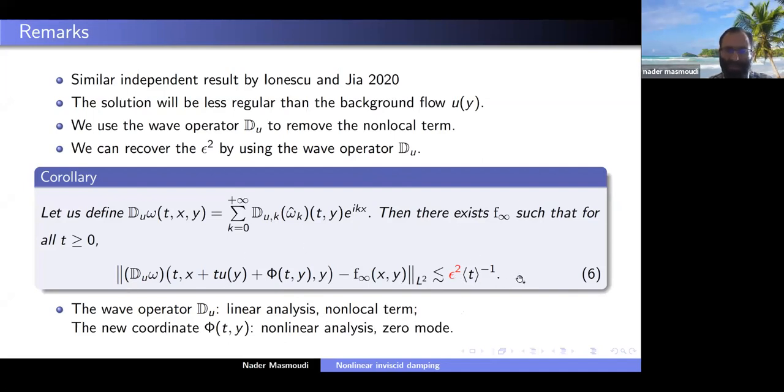Okay, now in this statement, which is more or less what we are going to prove, I'm not going to prove the statement as in the theorem, but more I'm going to prove this. There are two aspects here. There is a linear analysis, which is the construction of the wave operator. So this is a completely linear difficulty. And then the second thing is the introduction of the new coordinate system. The new coordinate system is a nonlinear analysis.